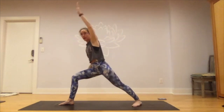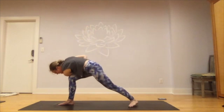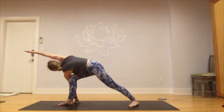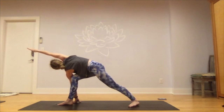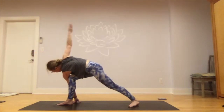Exhale, bend the right knee, take the left elbow to the outside of the right leg, hand down, right arm up and over. The right heel can be lifted or it's down traditionally. Low belly is engaged. This is our twist. Holding here for five, for four, for three, for two, and one.